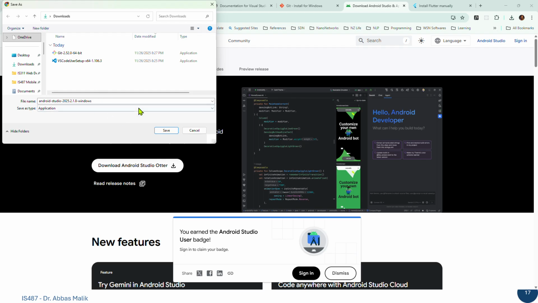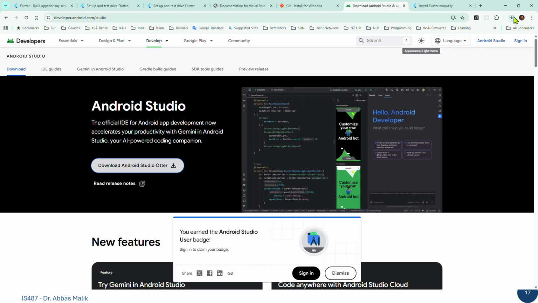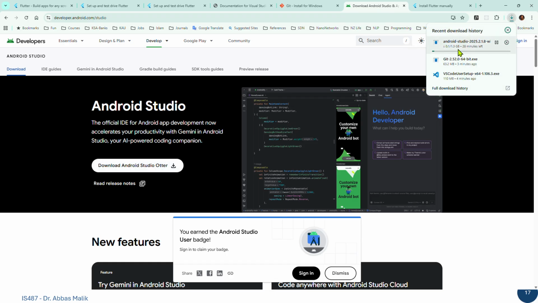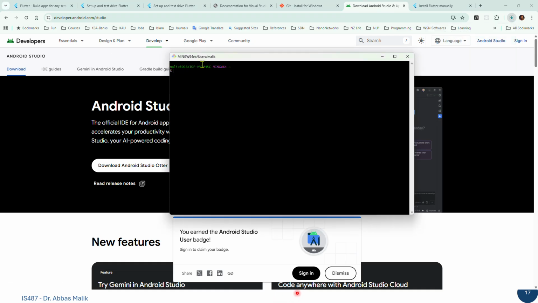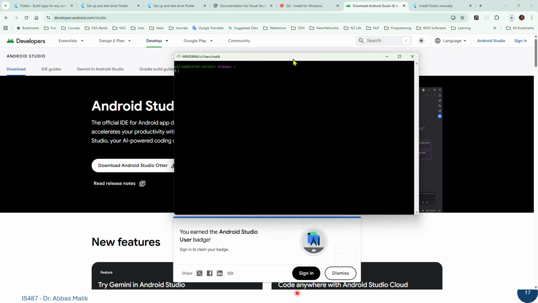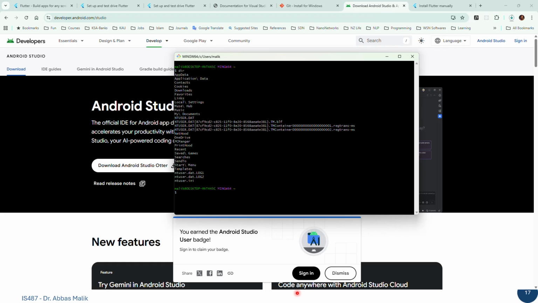So again, let's come back to the Android Studio. It is asking me where I want to download, and this is a big download, we need to have 1.3 GB. It will take a little bit longer time. And if I say that we have the ls command to show the directory, but if you are in Windows, then we have the dir command, and then it will show you that.